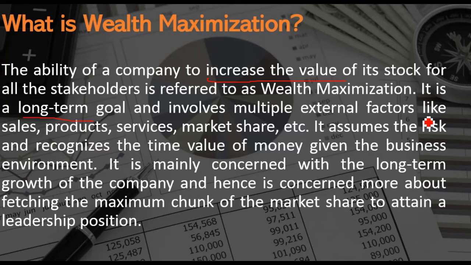On this screen, guys, everyone needs to remember that when we are talking about wealth maximization, these are the two very important things which are considered: risk and time value, because they are inseparable from a business. If there is no risk, there is no business. And we all know that money does not have a constant value over a period of time. Right? So it is wealth maximization which considers this. Now, it is mainly concerned with long-term growth of the company, and hence it is concerned more about fetching the maximum chunk of market share. Now, this term maximum chunk means a lot. If I say in layman's language, getting a lion's share or capturing the market, because that grows the organization, right? So we understood what is wealth maximization.